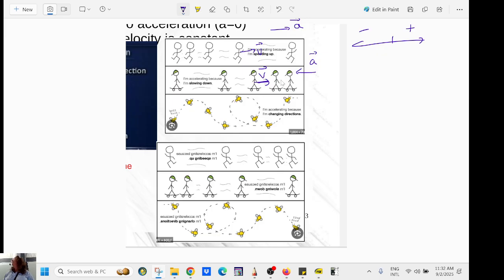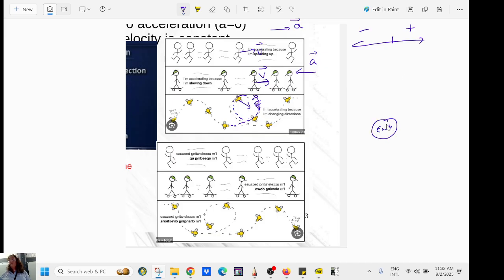Agree? And then we will see that even if you are moving at a constant speed, there will be an acceleration because you are changing the state of motion. Okay, so we're going to see that if you have a circular motion, even if you are moving at a constant speed, you need a force here to push you in. So that will be the force, that will be the acceleration. Okay, so don't worry about that.